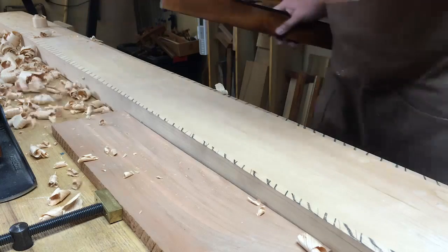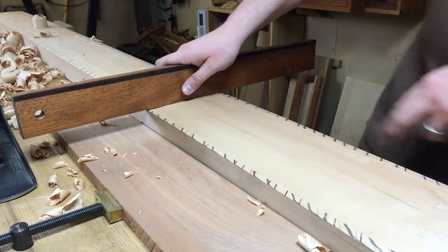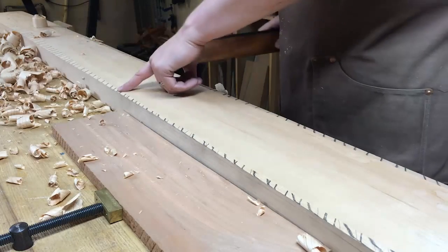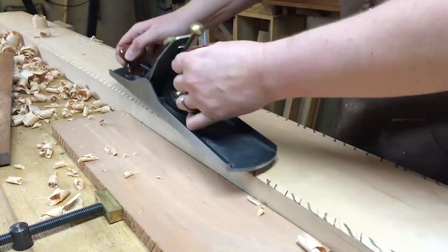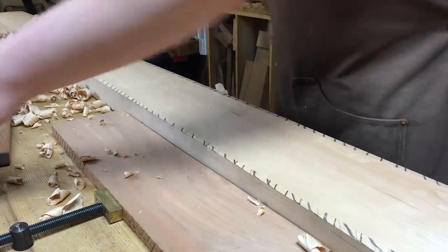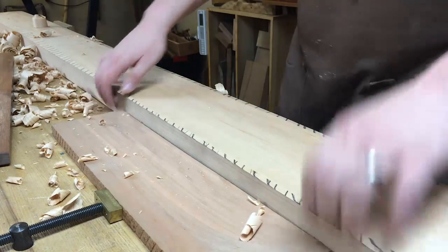As I'm working, I need to make sure that I'm not creating a bow across the surface, and that I'm evenly taking passes overlapping across the board. Otherwise, if you focus too much on these China marks — look down here — I have a bit of a bow forming. So just because you reach those lines doesn't actually mean your board is totally flat. Focus on taking a pass, coming back and taking one next to it, overlapping half the pass, and just systematically working your way across the board. Soon enough, these little marks are going to disappear, and you will have a nice flat board with a parallel face to your reference face.